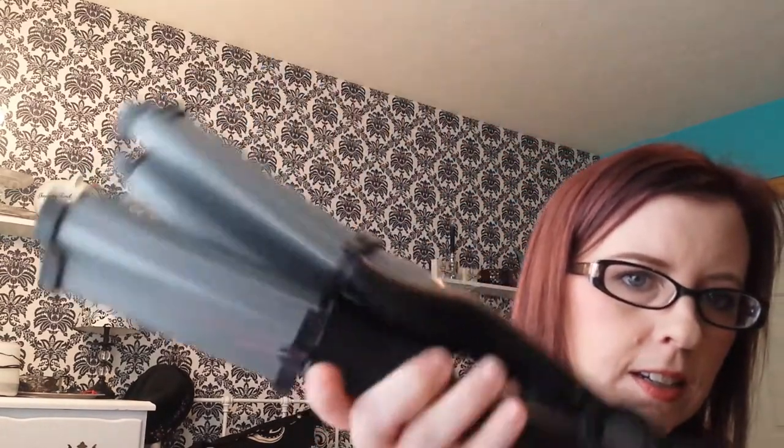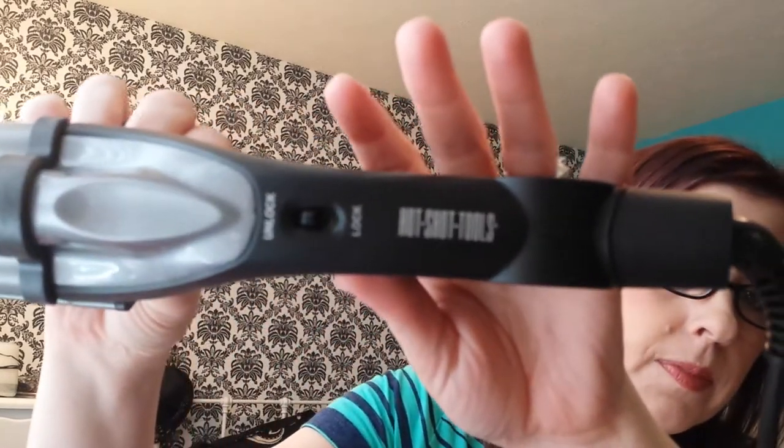I have this little gadget from Sally's Beauty Supply: the Hot Shot Tools deep waver. It is freaking awesome - I'm so glad I bought this. It was about fifty dollars and worth every single penny. I need to do a hair tutorial using it because my first attempt to film one was an epic fail. I also need to get my hair recolored because it's fading from purple to burgundy - I'm washing it every other day with sulfate-free shampoo, but I think being blonde before means it doesn't want to hold.